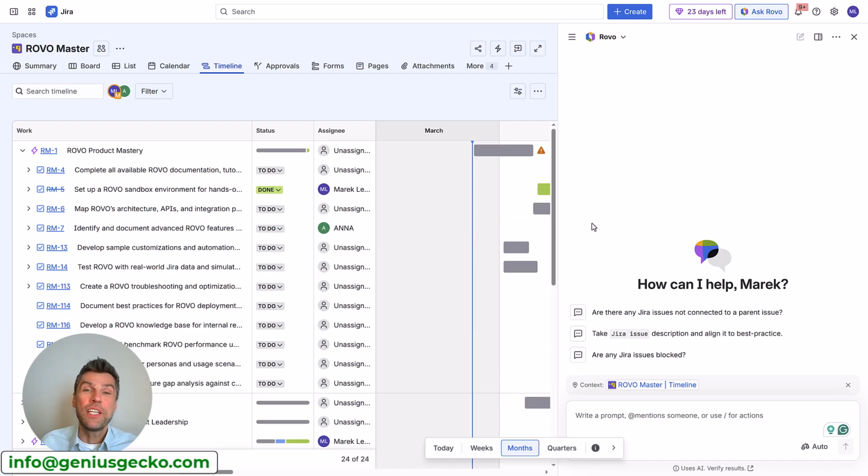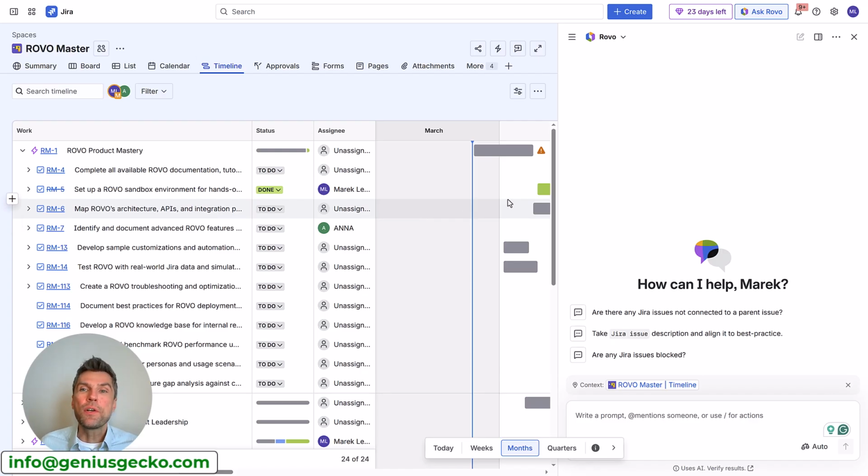So while a general LLM is a stranger to your company, it doesn't know the actual projects, all the tasks, and critical dependencies between tickets. Rovo has native access to your Jira issues and your Confluence pages, meaning that it provides answers based on your reality and not internet data. Keep in mind that it does respect all the permissions, so as your agent, it will only access the information to which you have access.